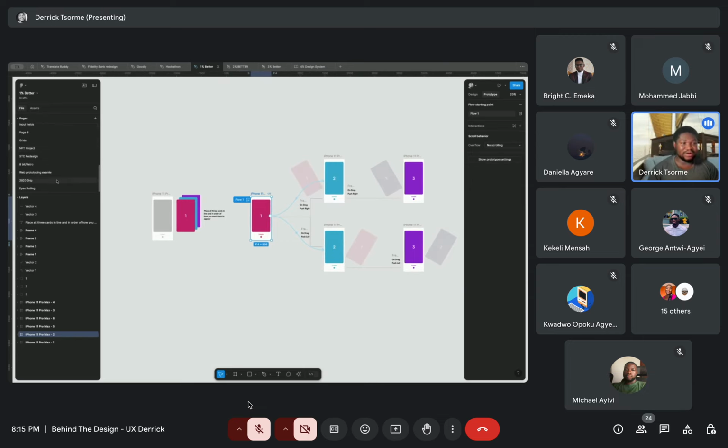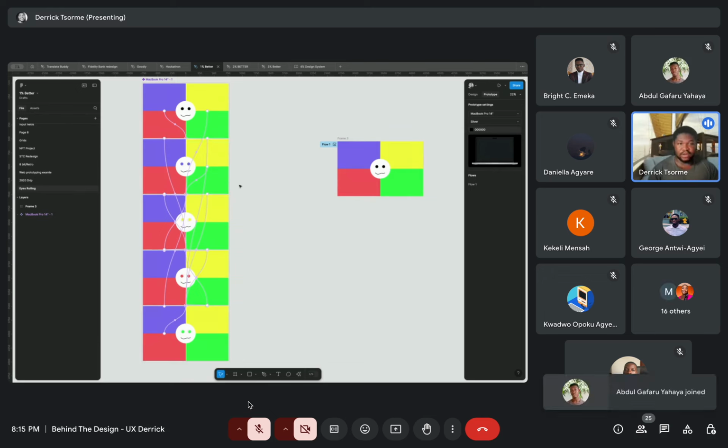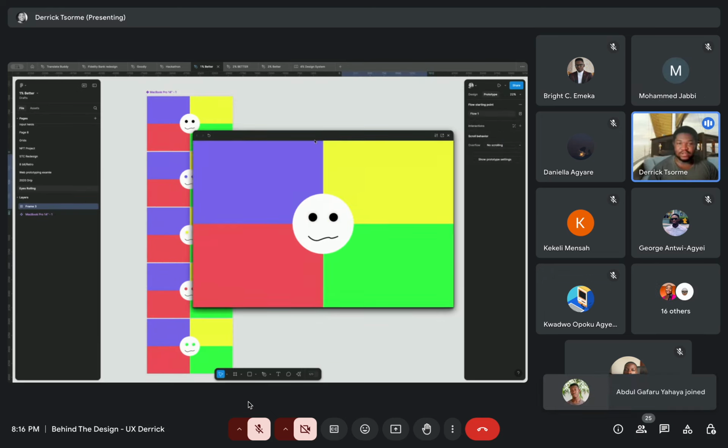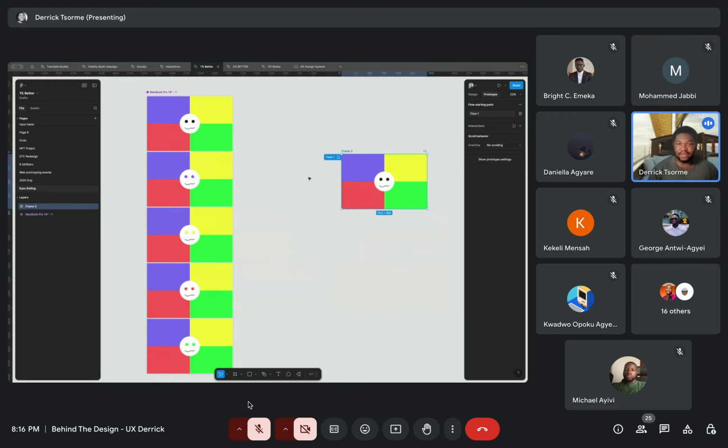What else? Yeah, all these were learning stuff in the 1%, right? Let me show you one last one. So this one was to track your mouse, right? If I move my mouse to the purple, the eyes will move to purple. If I come to red, it changes. You see, it tracks. So 1% was my very, very early design stage era.